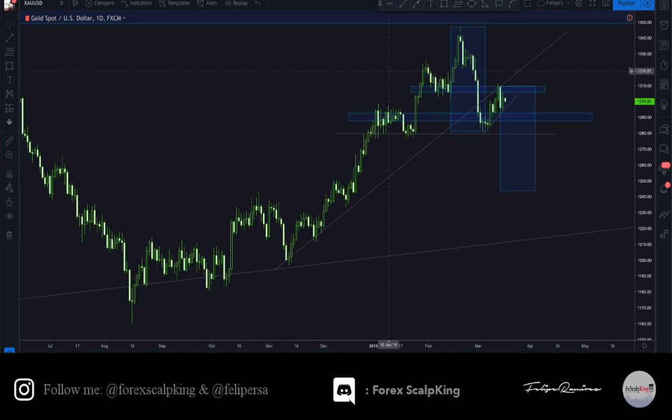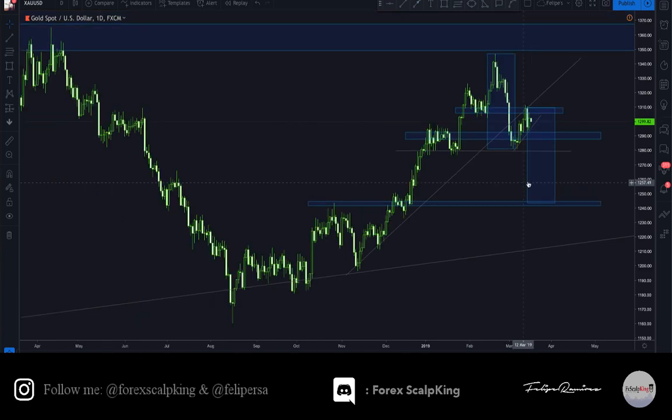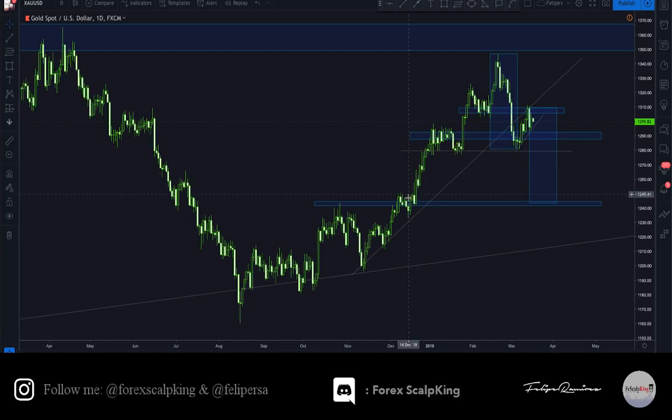And if you draw a support, it's a key support area all the way over here, with this resistance and this support. So this is also an interesting middle term to long term trade, which is the one I'm in, where I'm selling the head and shoulder pattern. So notice how we also see a head and shoulder. We got the left shoulder over here, we see the head over here, and the right shoulder.